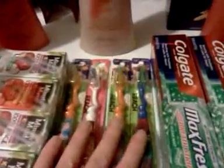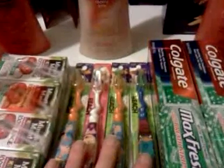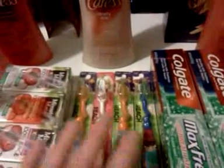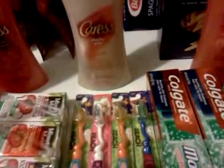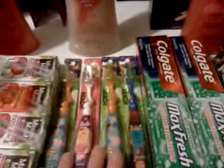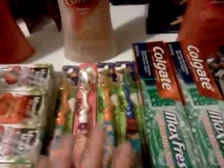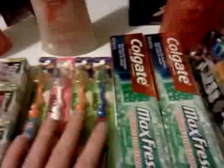I also got some more Reach toothbrushes. I wanted to let you know that they reset the Reach toothbrush 75-cent-off coupon on coupons.com, and any of the Reach product coupons on there got reset as well. The Listerine $2 coupon got reset too. This time it's letting you print two of each of them, because before you could only print one per computer. Now it lets you have two of each — there's also a $1 off two floss coupon, and you can print two of those as well.